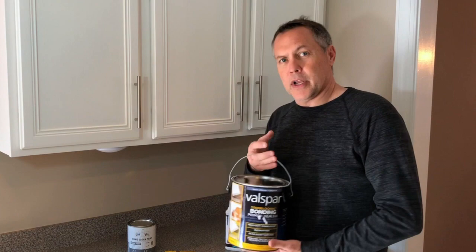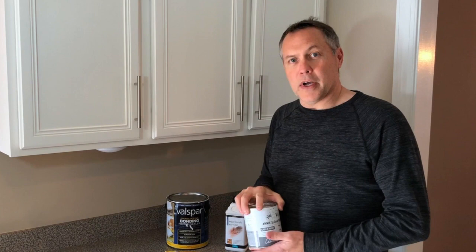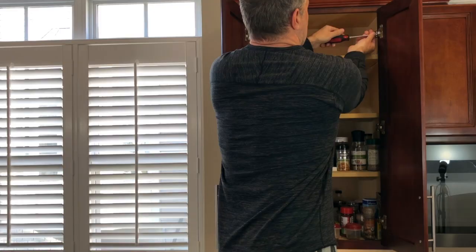So what I did was use a Valtzmar brand primer underneath and did two very light coats, sealing and giving us a good palette on the cabinets so that I could put on the Annie Sloan bright white — three coats. I applied two, lightly sanded, and then did a third coat, diluting it just a little bit with some water to thin it out so it gives you a nice smooth finish.